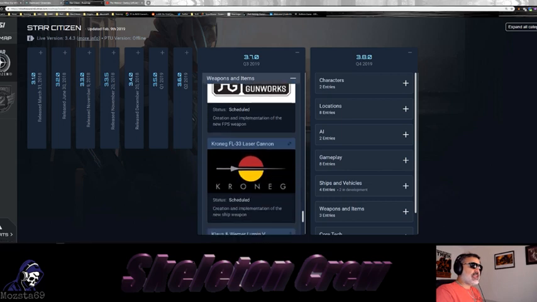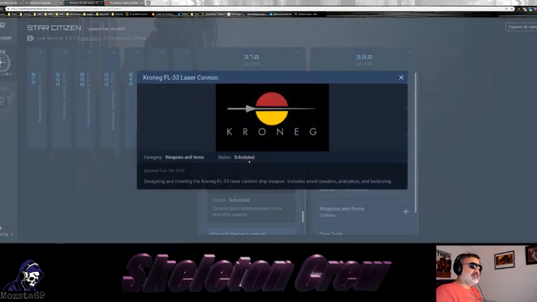A Kronig FL-33 laser cannon. Oh, that's a ship weapon. Sorry, I thought that was a personal weapon. I'm like, what the heck?